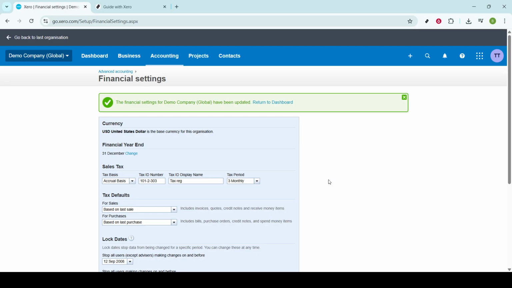Today's tutorial aimed to demystify the process of changing your financial year-end date on Xero. By following these straightforward steps, you're not only ensuring compliance with financial reporting standards, but also tailoring the software to best fit the unique needs of your business. Remember, managing your business finances efficiently is key to your success. Tools like Xero empower you to have hands-on control over your financial data, giving you the insights you need to make informed business decisions.